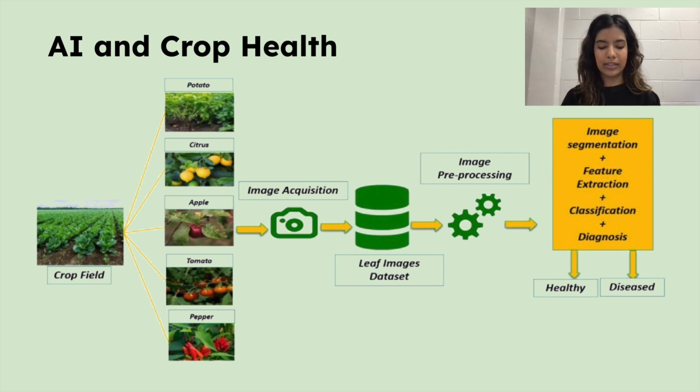So as we can see, taking in many images of various crops in a field, it can analyze the data using AI technology and process whether the plants are healthy or diseased, which can help inform farmers' practices and increase overall yield. So that is it for the first module. We hope that you learned a lot about AI and its various applications, as well as the subsets of AI technology that can be involved in models that can in turn be used in many sectors, such as the agricultural sector.